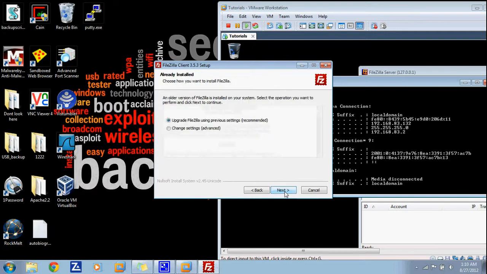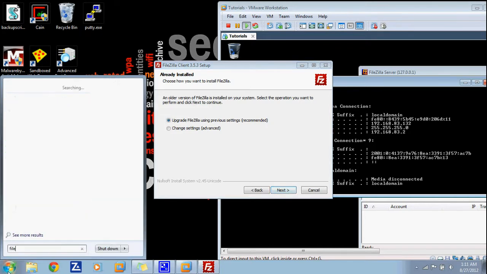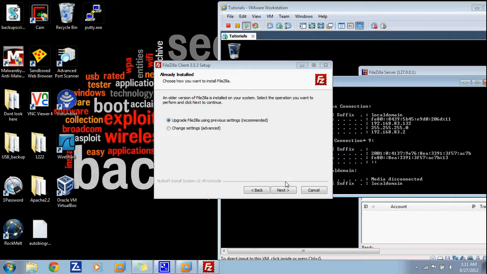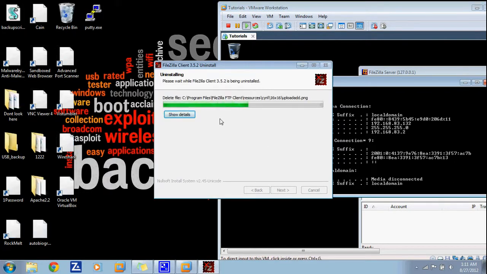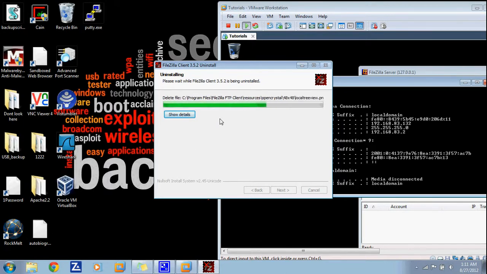License agreement. Alright, so for mine it says that it already detected FileZilla. I guess I forgot that I had a version of FileZilla. So I'm just going to upgrade mine. You guys will just be installing it. Same install process.